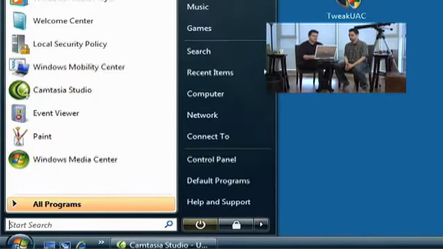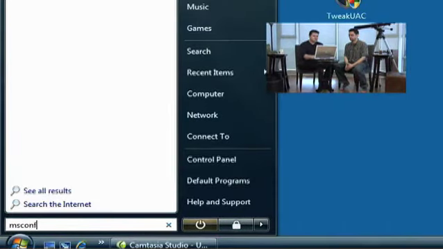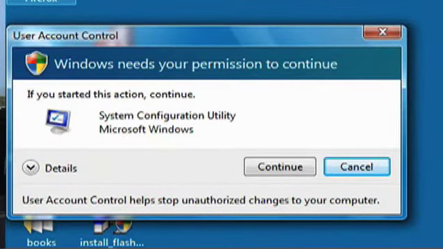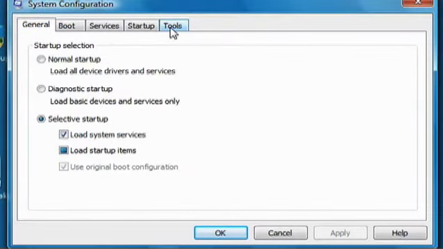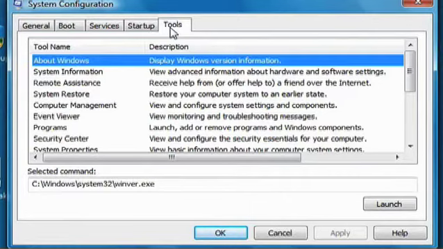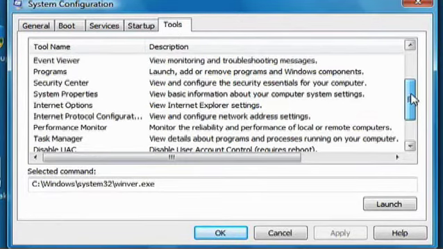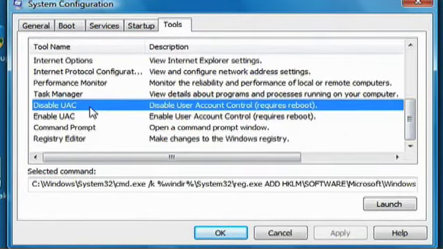So let's start by just turning it off. I'm going to click down here on the Start button, and I'm going to type msconfig, which is, of course, a hidden utility you may be familiar with that allows you to do some tweaking in the background. Now, of course, as soon as I do that, UAC is going to kick in. I'm going to choose Continue here. And I'm going to go all the way over to Tools. This is a new tab in the System Configuration tool. And if you scroll down here, you can see there are 2 entries. One says Disable UAC, and one says Enable UAC. So you can turn it on and off in that area.